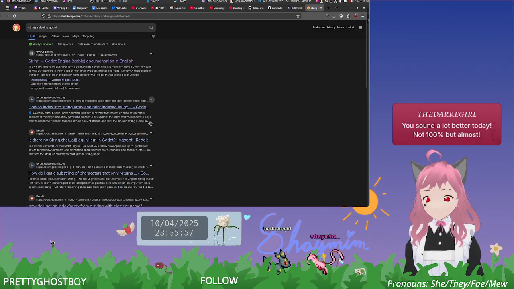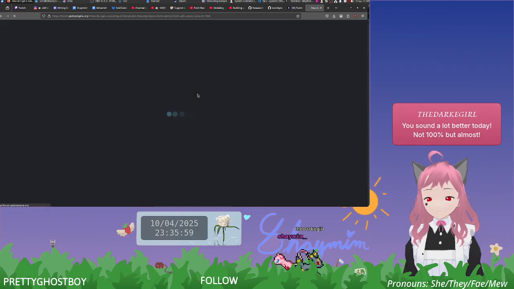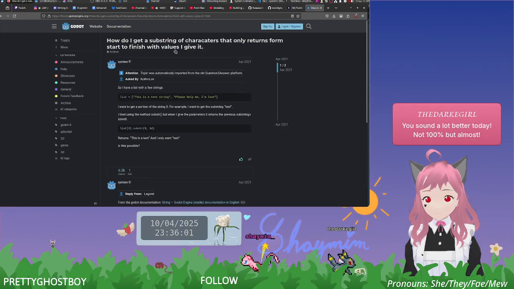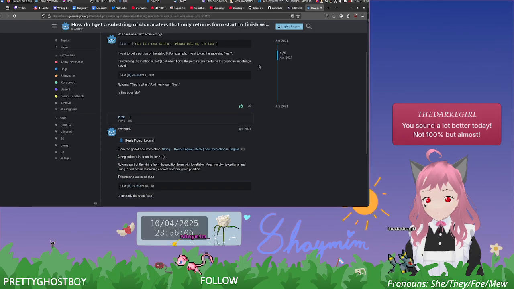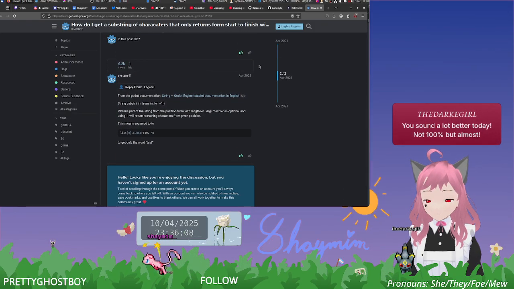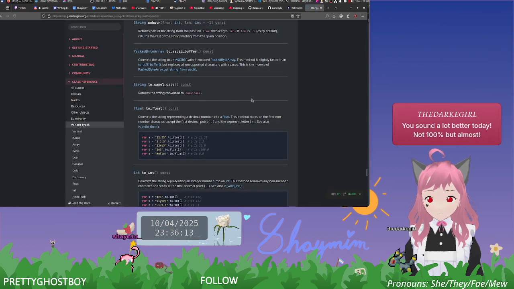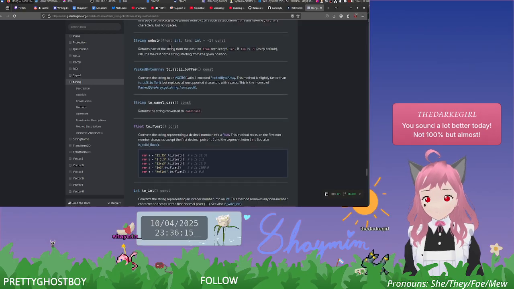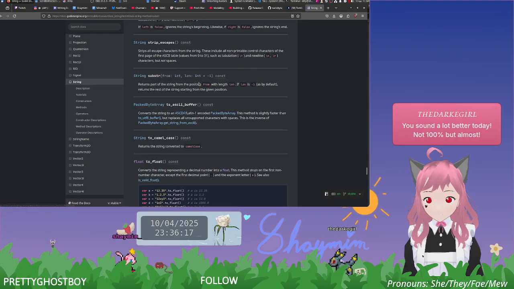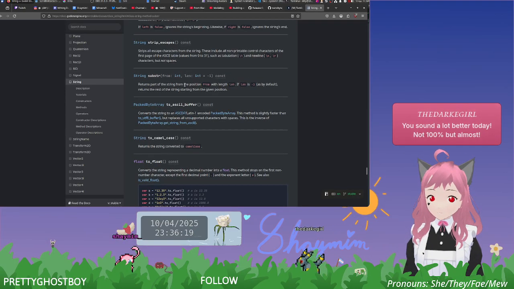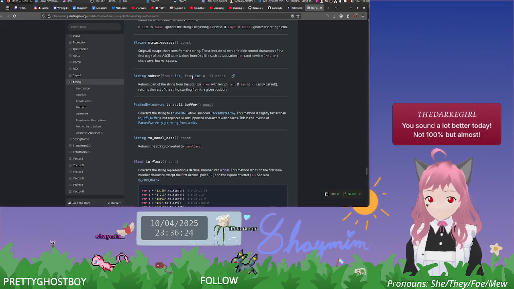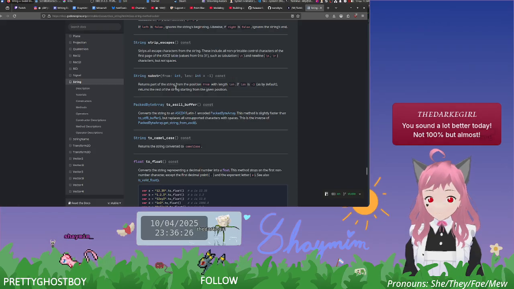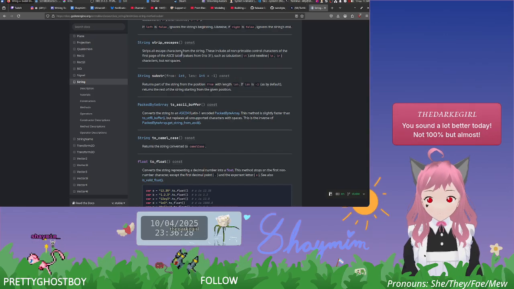Oh, looks like there's something called substring. Yeah, from integer. Part of the string from position from with length. Returns the rest of the string. That's actually very convenient.